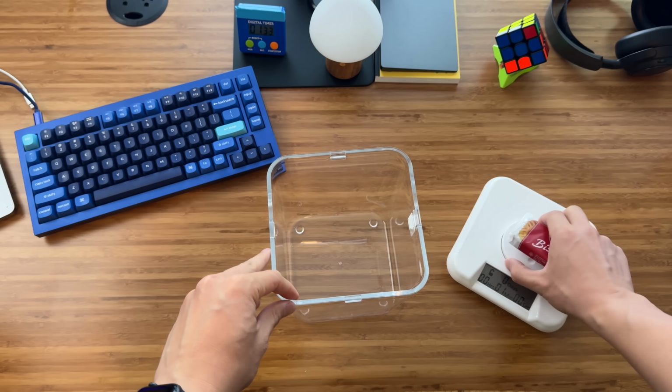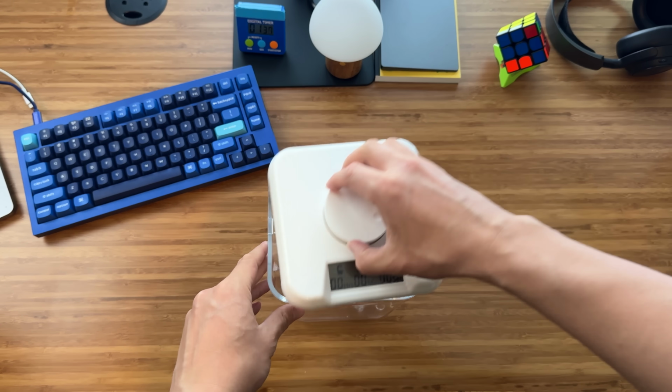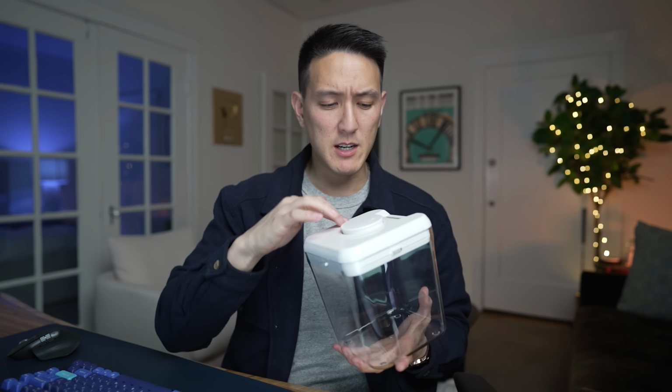Of course, you could also put cookies or different types of treats in there, like Biscoff cookies or whatever you like. However, I personally just put my phones in there or any distractions, and that way I get more work done. These things are plastic, yes, and even though it looks like it's really cheap, they're like $59, but still, I think it's worth it for the innovation. So yeah, locking cookie jar.